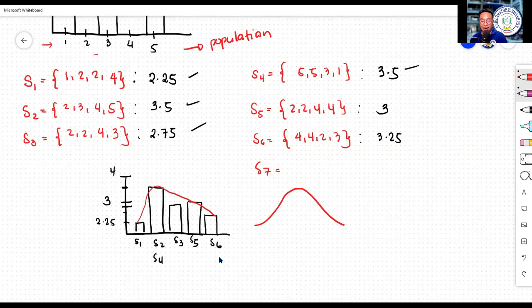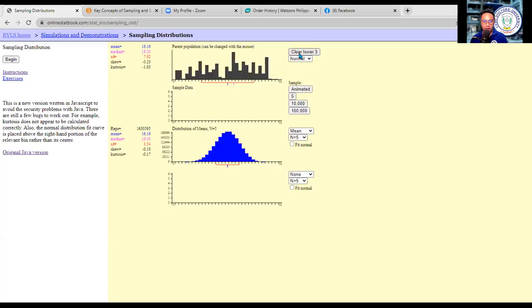I'm going to show you an intuitive way, not the manual drawing or manual illustrating. I'm going to show you a good example of doing it on a website. Just give me a minute here. I hope you can see this. I'm using the onlinestat.com simulation website. Do you see the first graph? Your focus, guys, is only the first graph and the third graph. The third graph doesn't have anything on it. Okay, do you see the first graph? Yes or no?